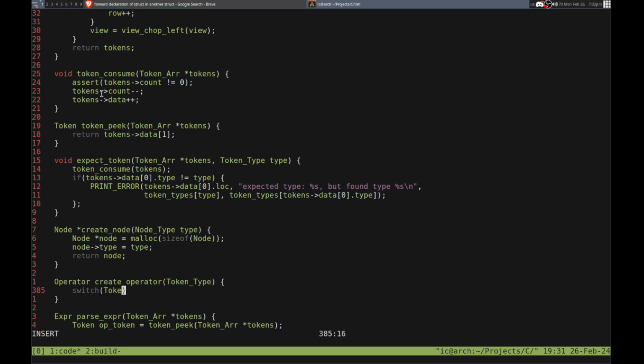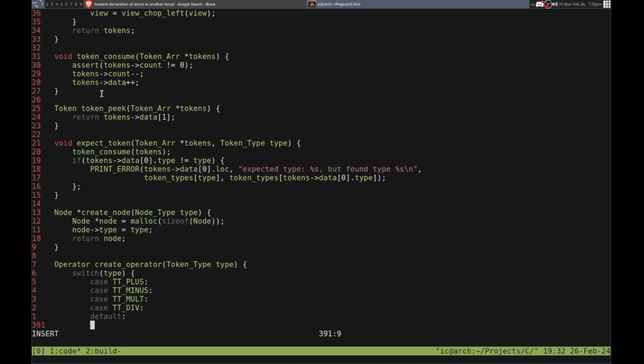So switch token type. We need to give it a name. So switch type, and then case TT plus, case TT minus, case TT multiply, and case TT divide, and then the default case.